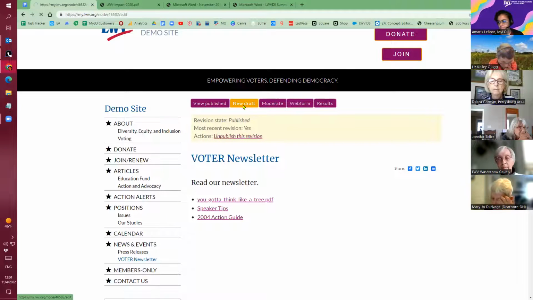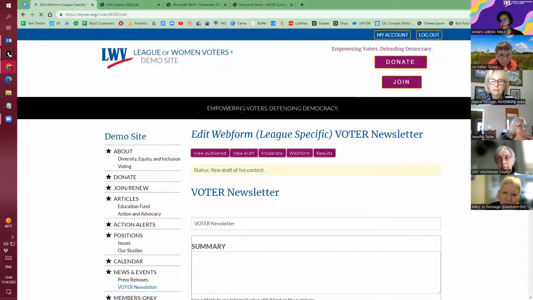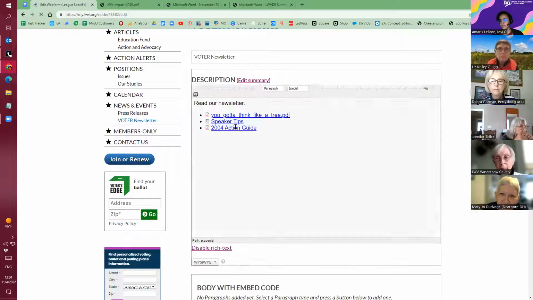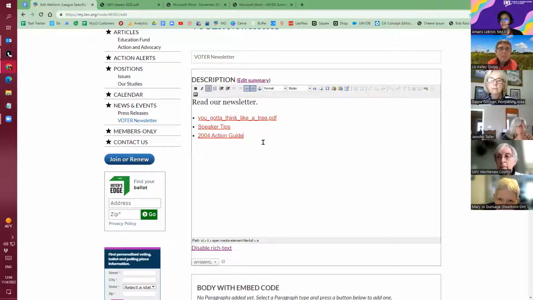So I have a list already started here. We typically see lists like this on voter newsletter pages where it'll have December, November, and it just keeps going. And so we often have to keep adding to the list, either in this top down order or bottom up order, or you have to replace links, whatever it may be. We are going to practice how to do that.